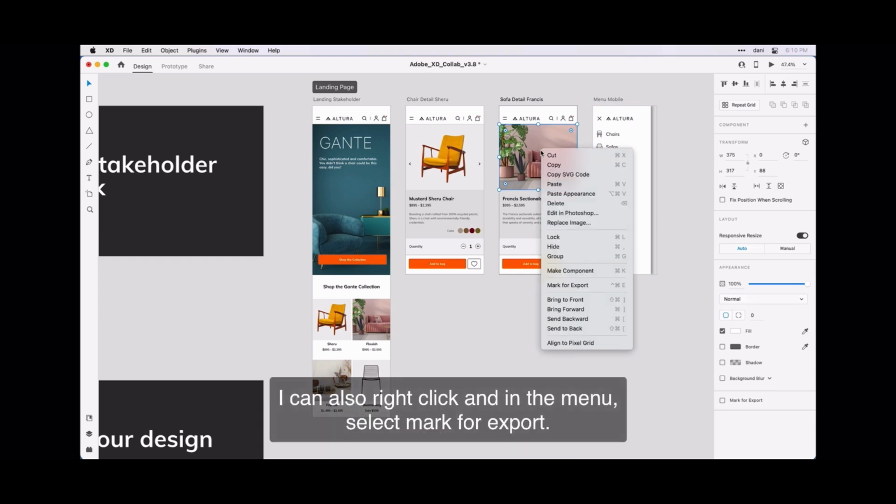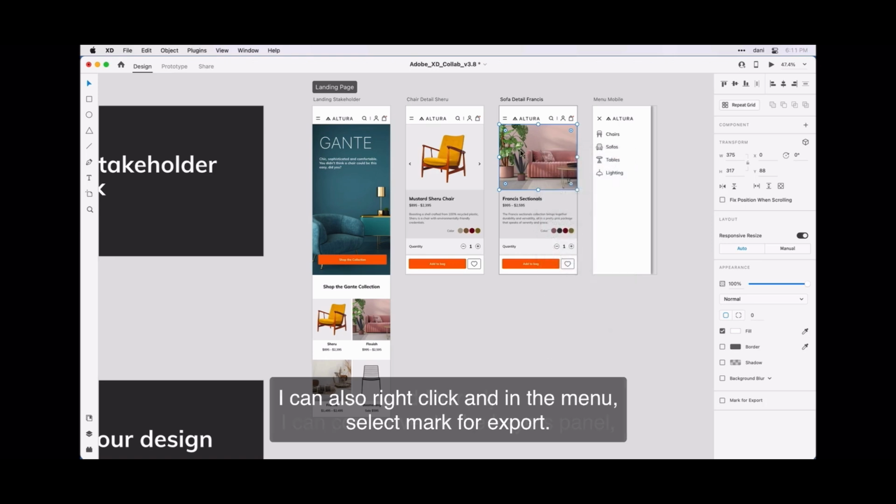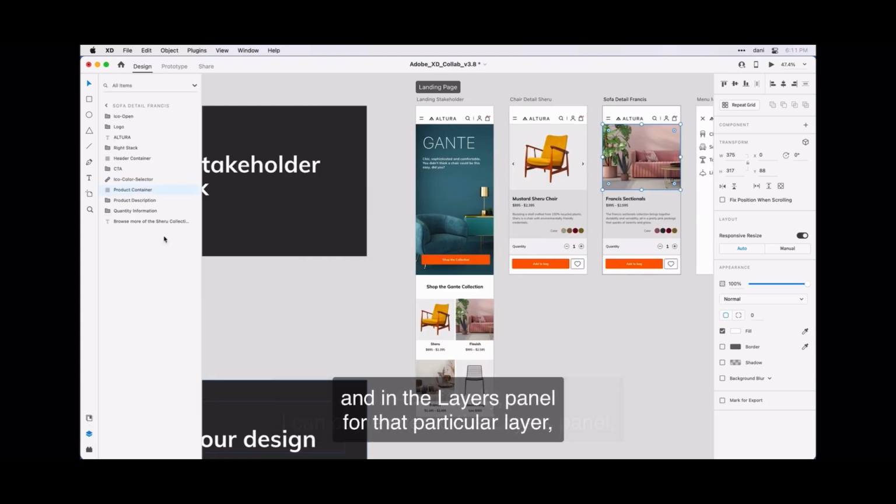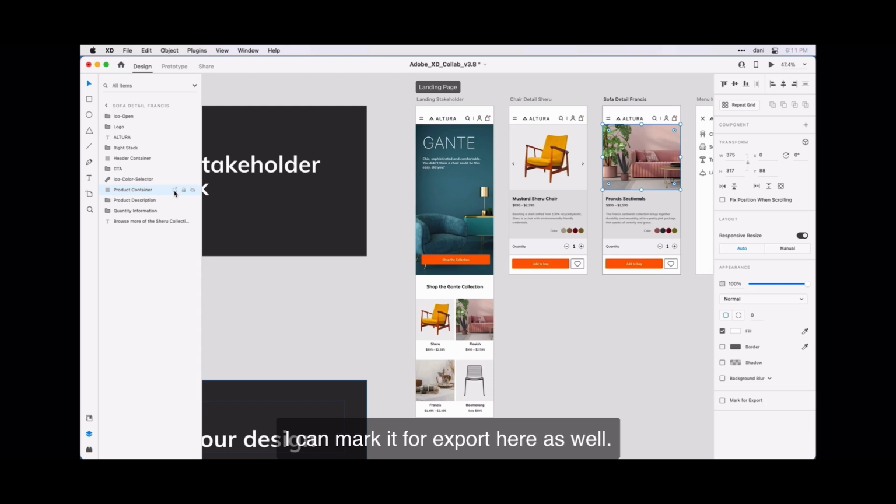I can also right-click and in the menu, select Mark for Export. Additionally, I can come over to the Layers panel, and in the Layers panel for that particular layer, I can mark it for export here as well.